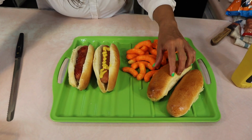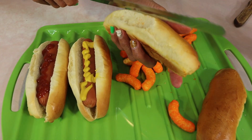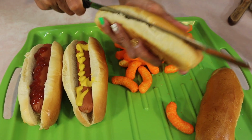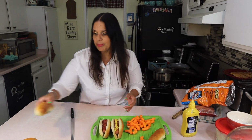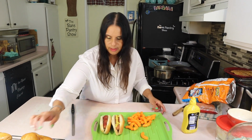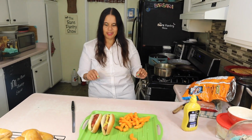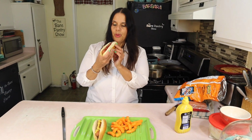So I did a beautiful thumbnail picture outside. Goodness, I thought I cut more of these. And you know what, guys? The house has been hustling and bustling. People cooking, people eating, just all day long. So I've been like popping in and out trying to do this. So I'm going to taste the one with the ketchup. Leave the one with the mustard for Joe.